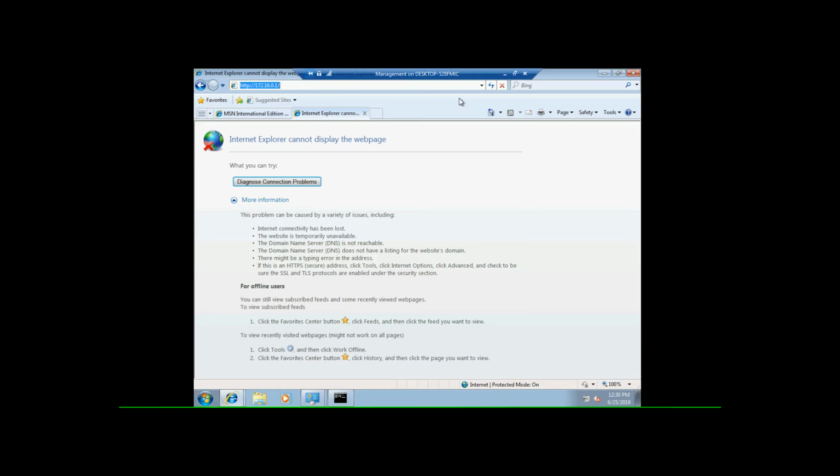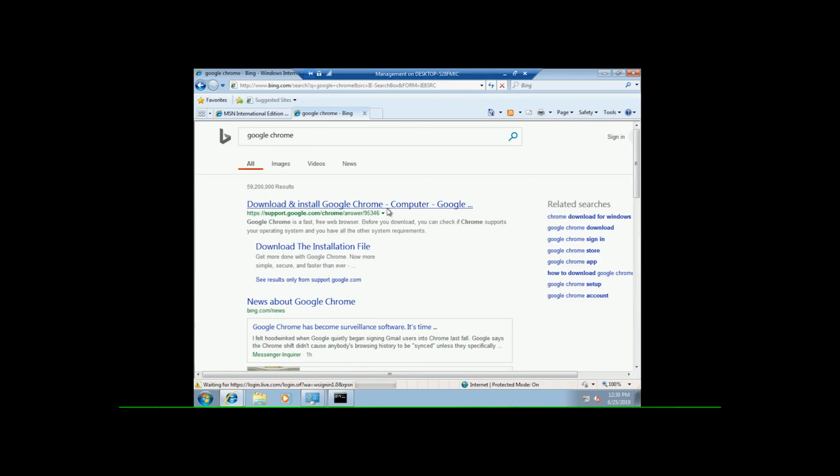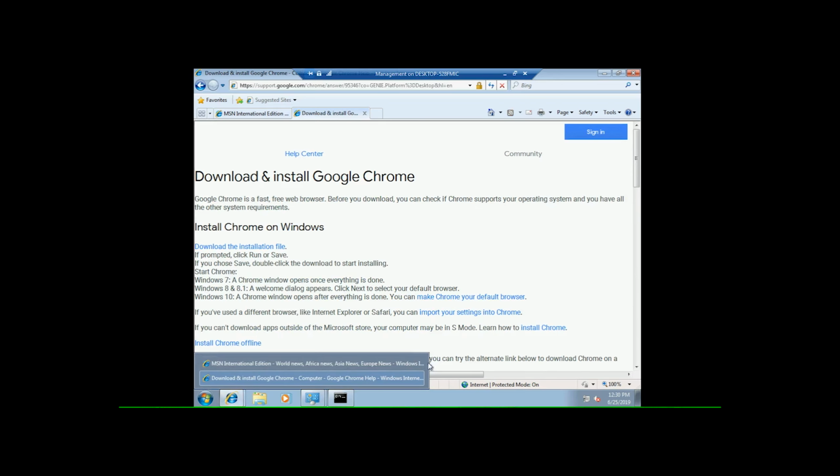Let's install Chrome first, because I guess it does not work in this Internet Explorer.